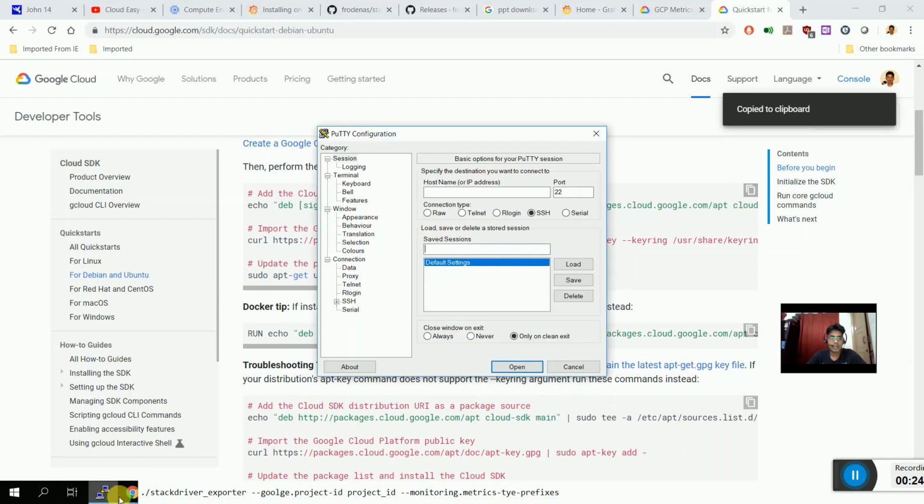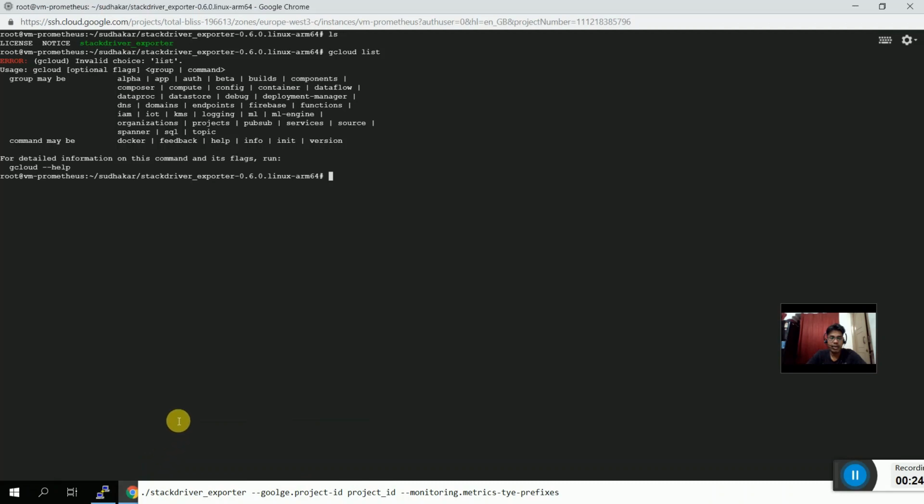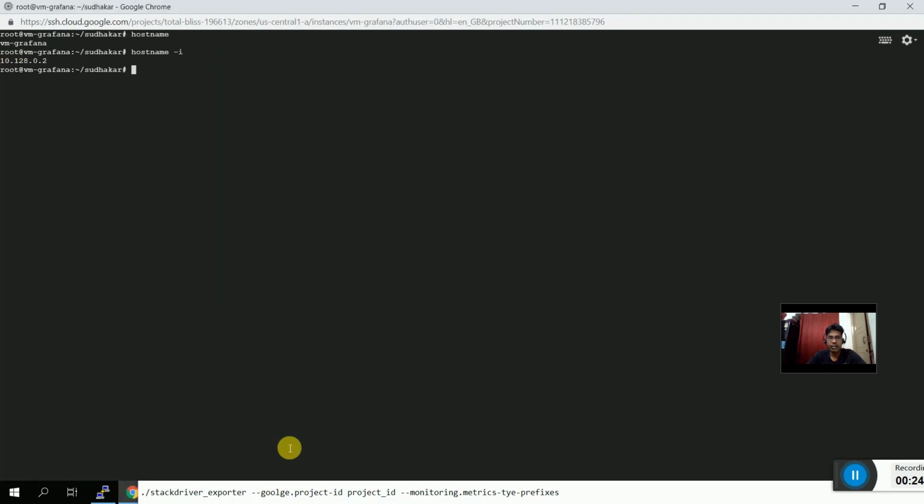On the other hand, I would say, because I worked on three cloud providers: AWS, Google Cloud, and Microsoft Azure. In my experience, I would say Google Cloud is comparatively very easy. Document wise, support wise, even when it comes to troubleshooting, configuration, and implementation, I would say Google Cloud is the top.